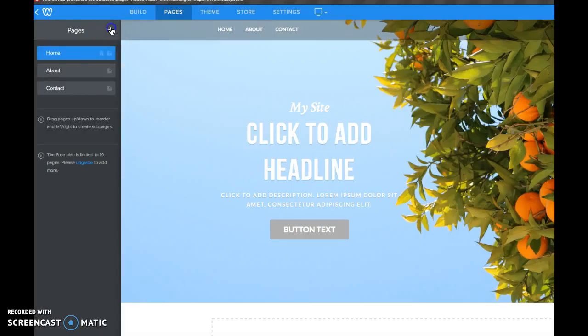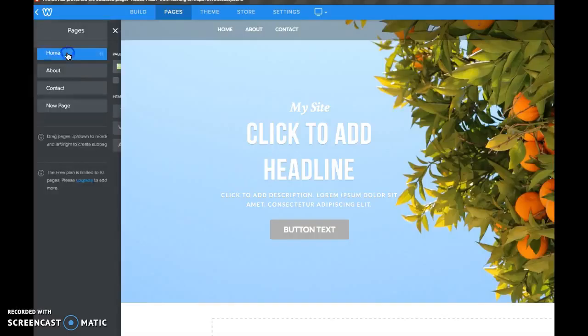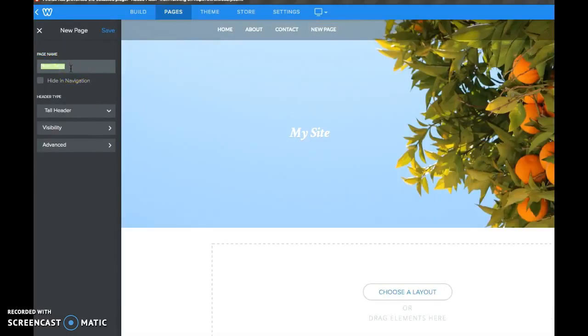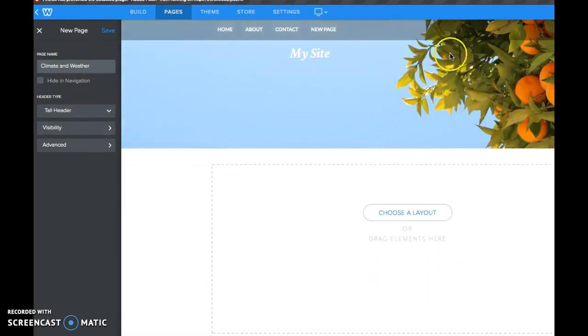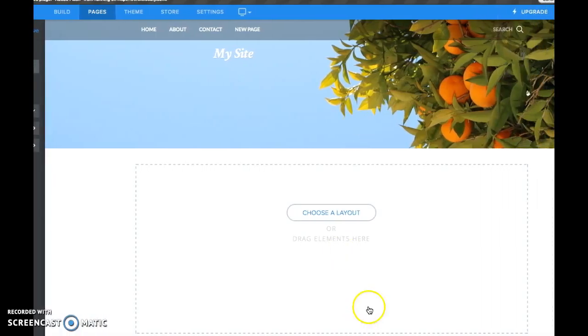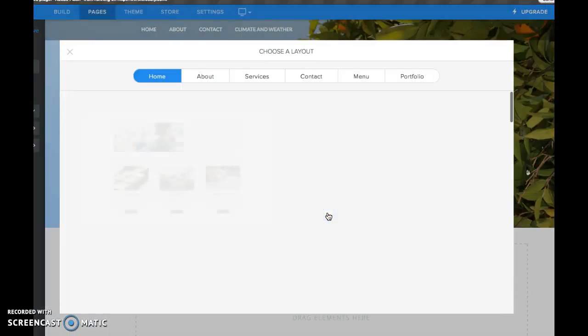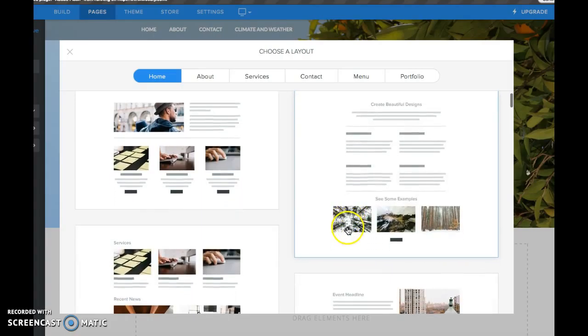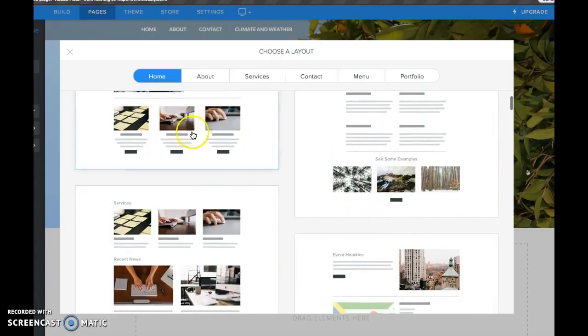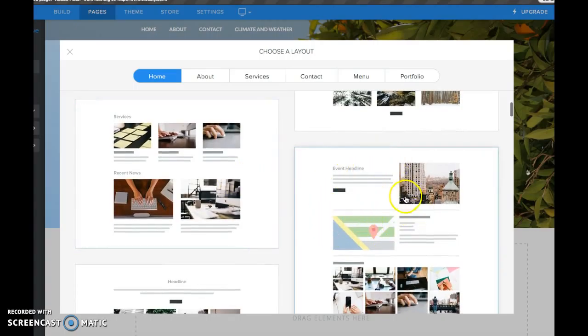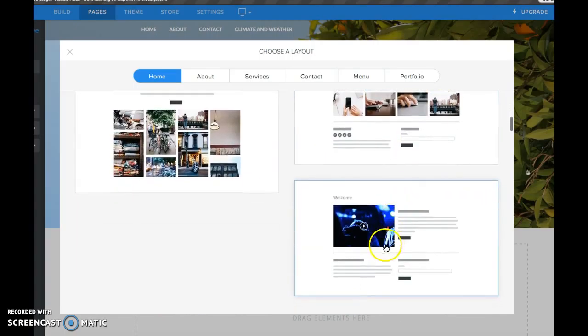But you can add more pages pretty easily just by clicking here. Usually you're just going to want to choose standard page, and then you can give it a name. And you have a couple of other options too. You can choose the layout down here. So again, think about what might appeal to your audience. Something very symmetrical, something slightly more dynamic. And again, you can change this throughout the process.